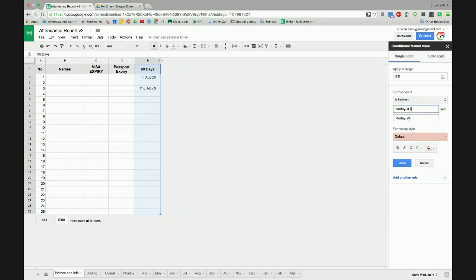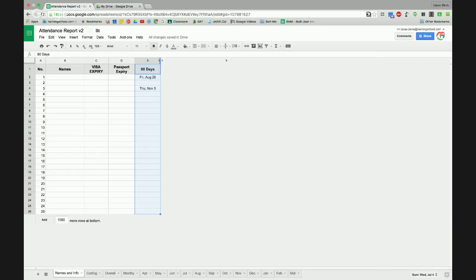So if the date today is plus or minus 7 days of the date that you need to report, then it'll turn into a different color, gradually towards red. So let me just show you really quickly how it works.